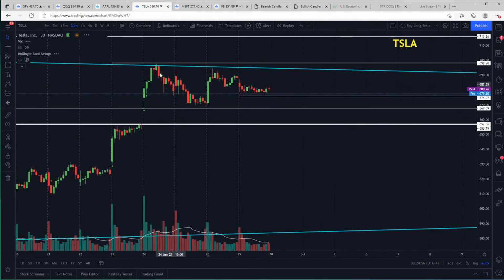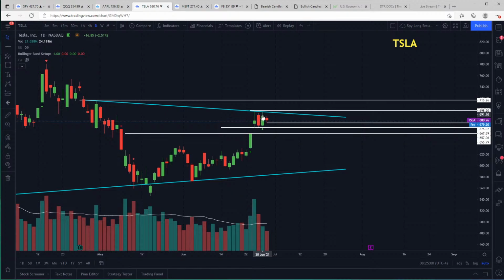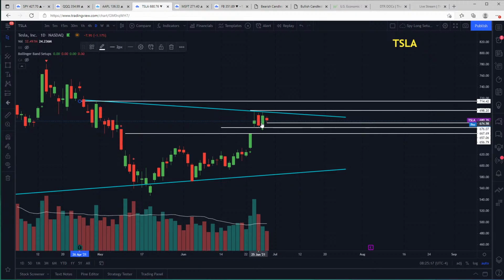So if we go back here now to the upside, there are some nice plays too. Same concept goes to the upside. We've had nice consolidation, an inside day, so we can get this pop above that 698 area. We could get that real big move towards that 716. There might be a level here, the 706, but with all these inside days and all this consolidation, I think we blast through that area and it can really move. $15 would be pretty expected, or well appreciated, I think, from this Tesla move.